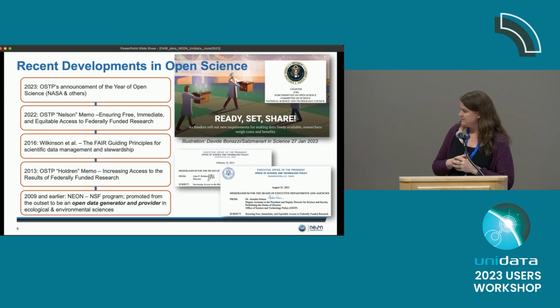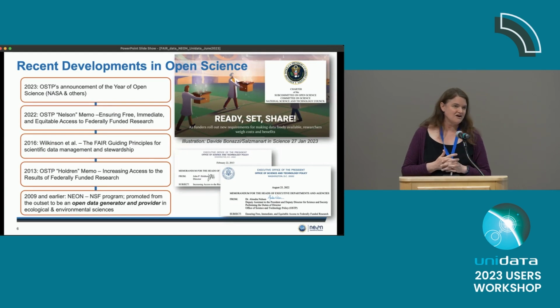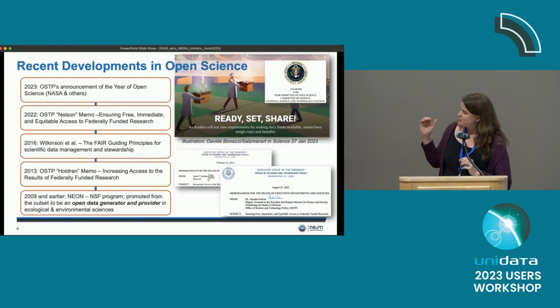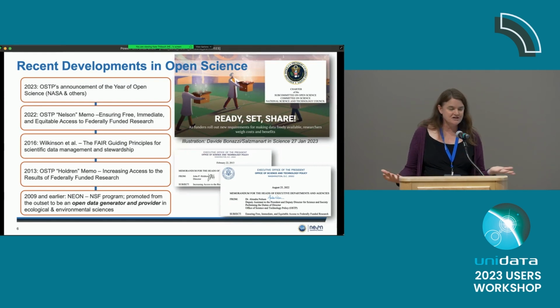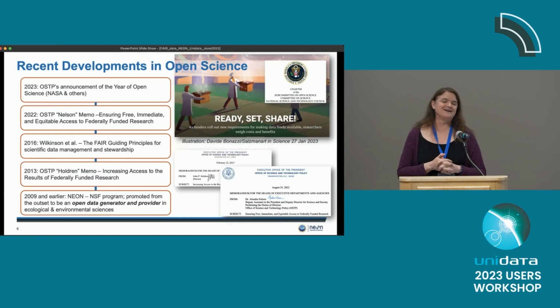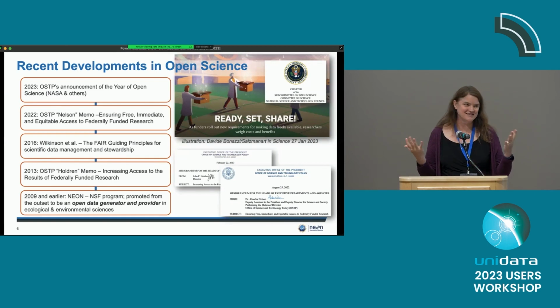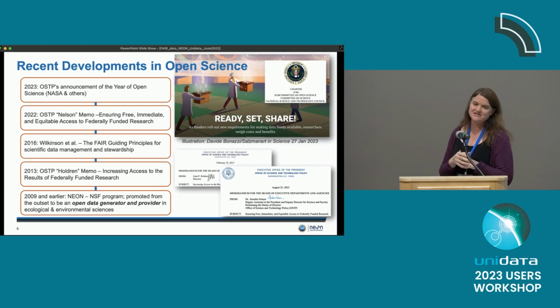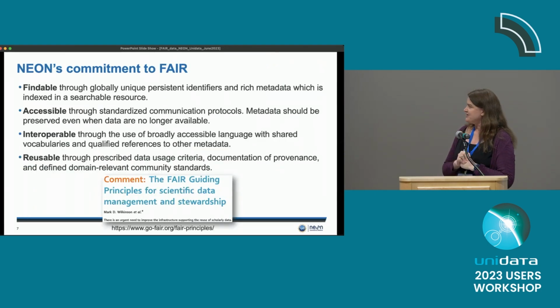And since the design era for NEON, we've had the federal government even really stepping up and stepping in here. And so we see from the White House's Office of Science and Technology Policy increasingly stronger language in their memos about this. So in 2013, their memo was encouraging federal agencies to increase access. And then in 2022, we had a memo about ensuring free, immediate, and equitable access to open data. So it's coming for you. So I'm glad there are events like this to help people be ready for it. Because of course, then they announced this year as the year of open science. NEON is excited to be a part of that landscape.